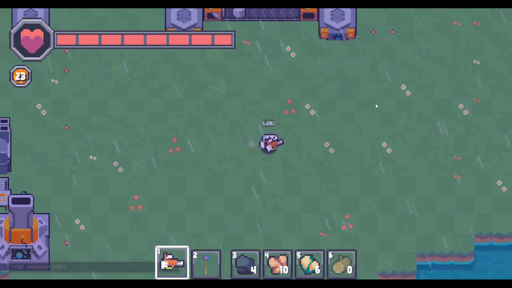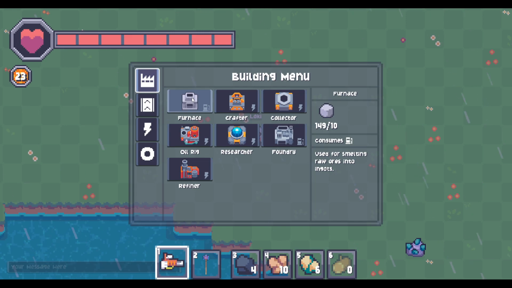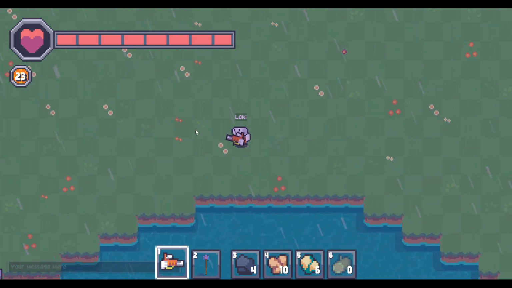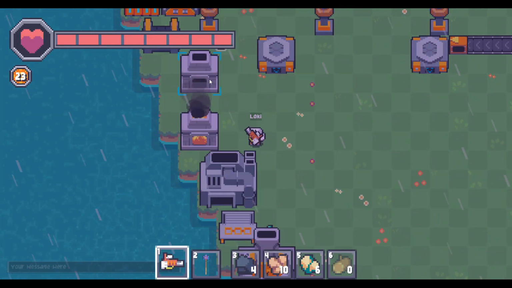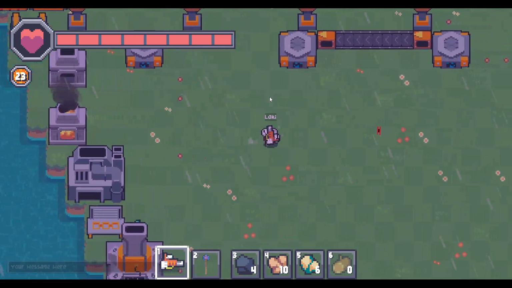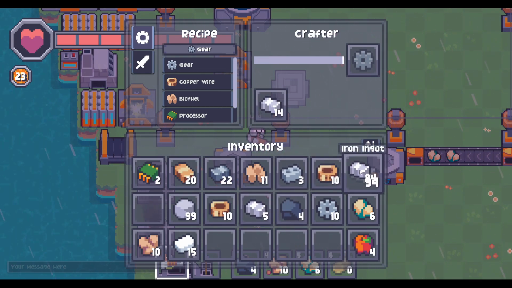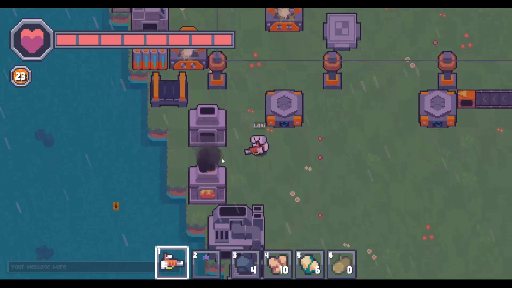Okay, so we're gonna come over here. We're actually going to put some burners here. They're furnaces. Nope, it needs to be a burner. I do not have enough stone bricks. Okay. Okay. We're going to throw you in. I'm going to throw you in, because then we can really start cranking those out.